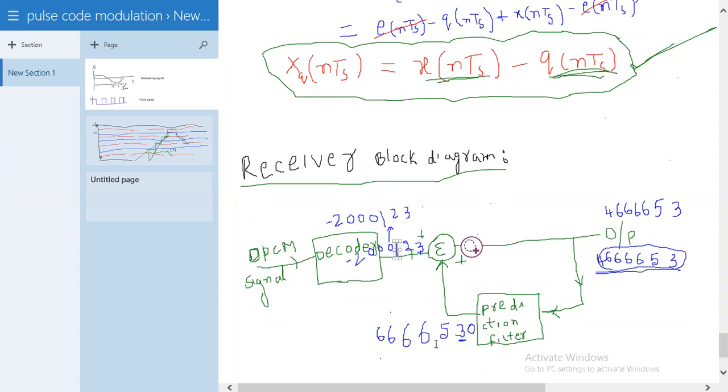సో 6. Then next sample ఏంటి మనకి? ఆఫ్టర్ టీఎస్ సెకండ్స్ నెక్స్ట్ శాంపుల్ ఇస్ 0. దిస్ 0 ఈజ్ యాడ్ విత్ దిస్ ప్రిడిక్షన్ ఫిల్టర్ కంటెంట్. దట్ ఈస్ 6. 0 + 6 6. లైక్ దట్ హియర్ దట్ కెన్ బి రిపీటెడ్. సో లాస్ట్ వన్ ఈజ్ -2. ఎట్ దట్ టైమ్ ద ప్రిడిక్షన్ ఫిల్టర్ వాల్యూ ఈజ్ 6. -2 + 6 ఈజ్ 4. ద అవుట్పుట్ ఈస్ 4.